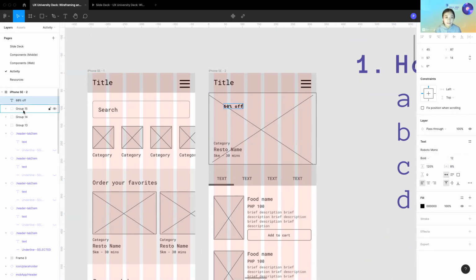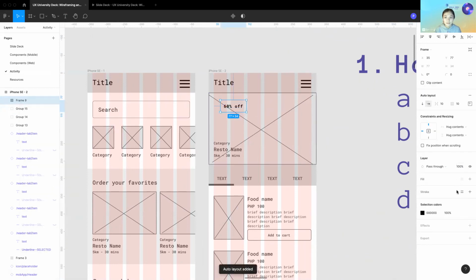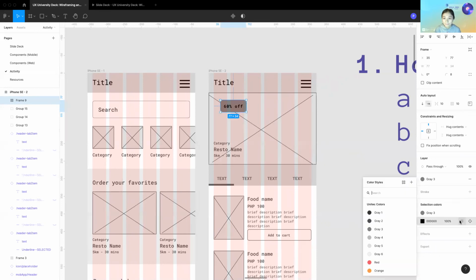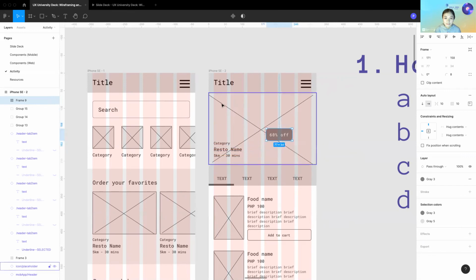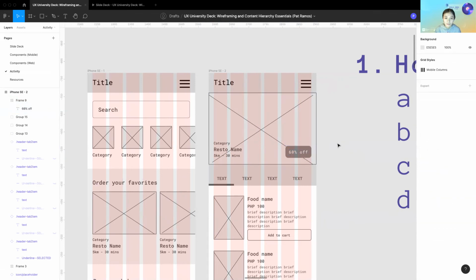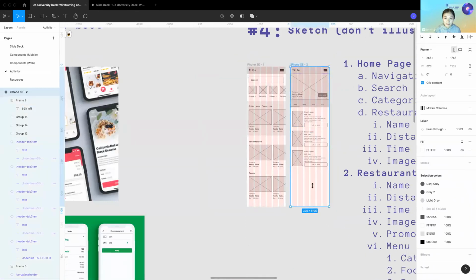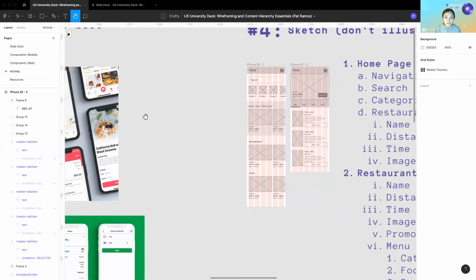And then let us layout na lang and add in an effect. Ganyan. Here na lang. If may promo, it will be there. And yeah, I think that's it for our menu page naman.